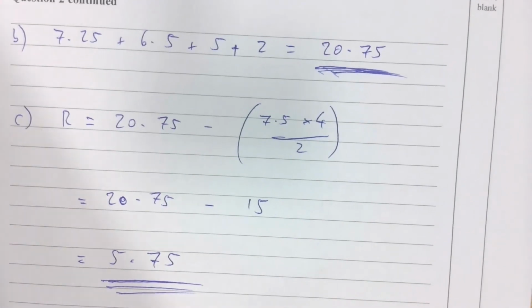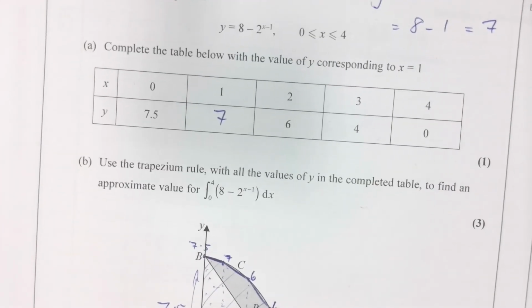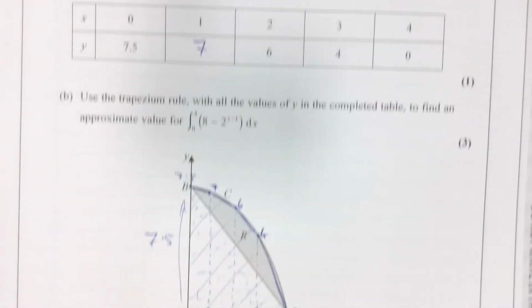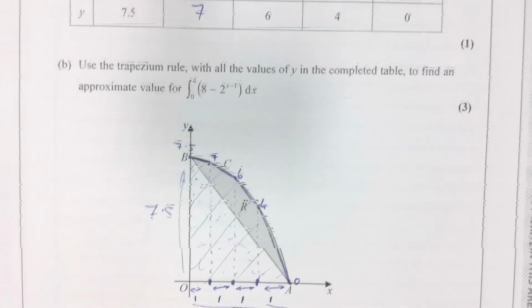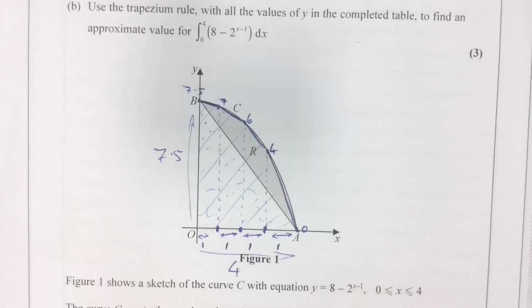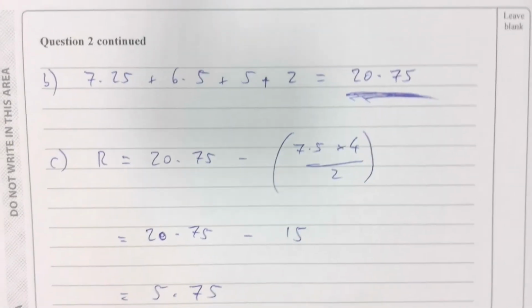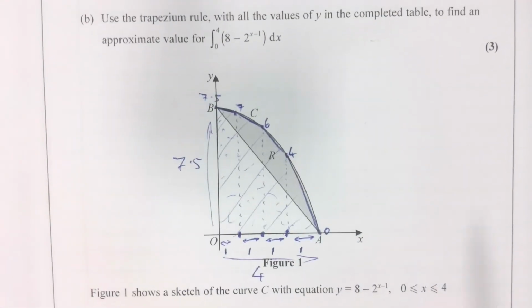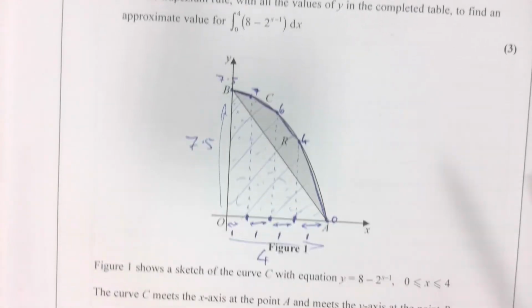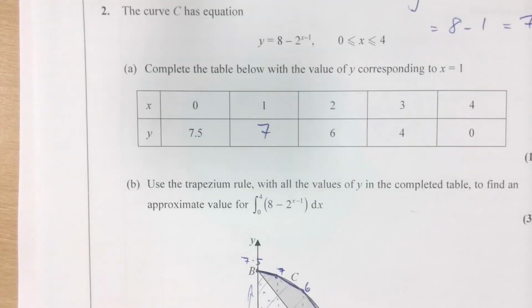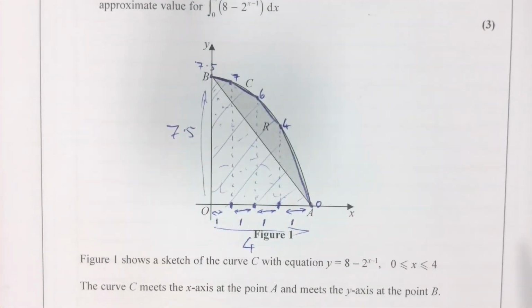There we go. So, to finish this, well, it's a moderately long video, I guess. In order to work out and use the trapezium rule, it's simply a case of splitting up the area underneath a curve into strips. Each strip is considered to be a trapezium. You find out the area of each of those trapezia, add it all together, and then there might be a slight variant involving perhaps finding the area of a triangle and subtracting it from your previous answer. Nothing too overwhelmingly complex about it, really. You just need to know to split it up into trapezia.